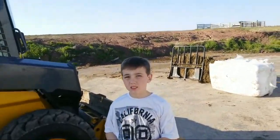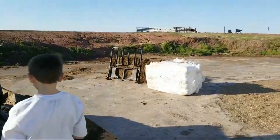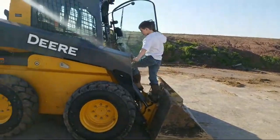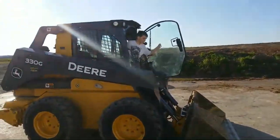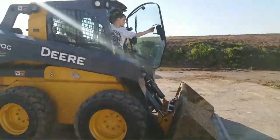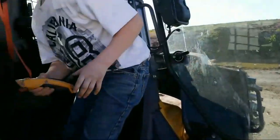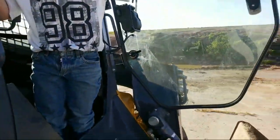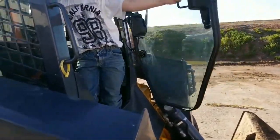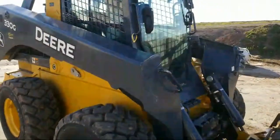Can you switch to take the bucket off, put the forks on, and then we'll cut the plastic off that one? So he's gotta remove the bucket and set the bucket over to the side a little bit and then see if you get the forks, then you're gonna grab the white bale. There's a knife in there. Okay, give me the knife. Then you can flip it. So that one right there? Yeah. So you're just gonna take the bucket and set it? Got it. I'm trying to stay out of the wind.